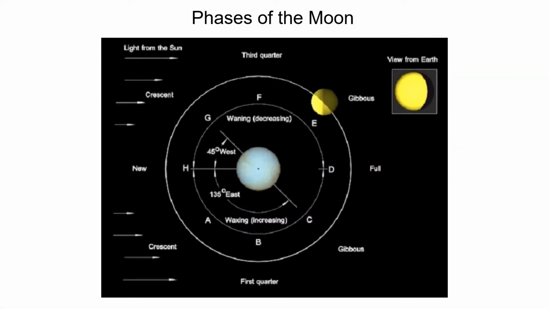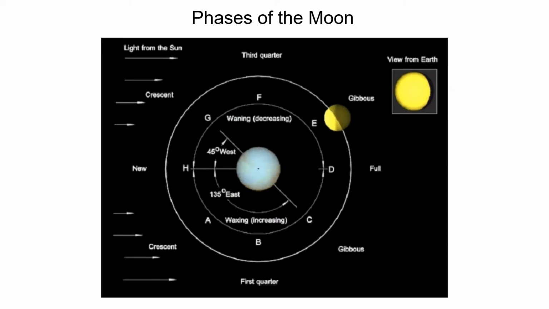Let's look at the phases of the moon. The sunlight is coming in from the left, and you can see that the moon is always half lit by the sun, as the Earth is. But our view of the half-lit moon depends on the angle between the Earth, moon, and sun. And that is, of course, what reflects the phases of the moon.